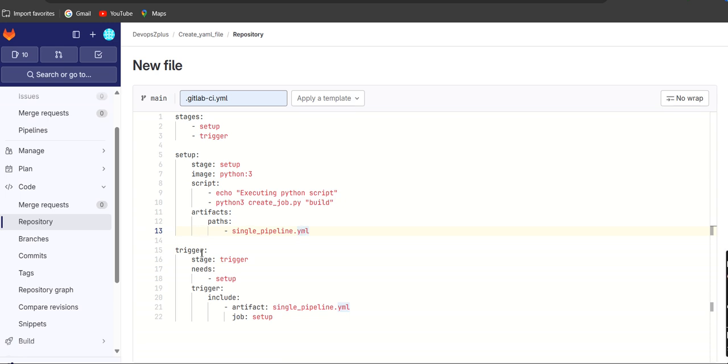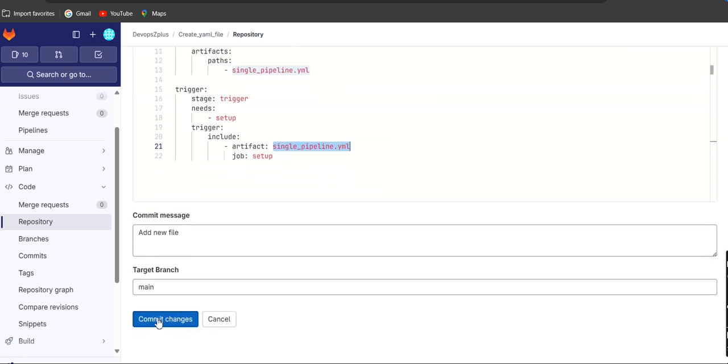In the second stage, the trigger, we have given the dependency on the above job, and the trigger keyword is used to trigger a new pipeline. We are using the include keyword, where we are including from the artifact. The artifact has already stored single_pipeline.yml, so the same file we are using to generate a new job.